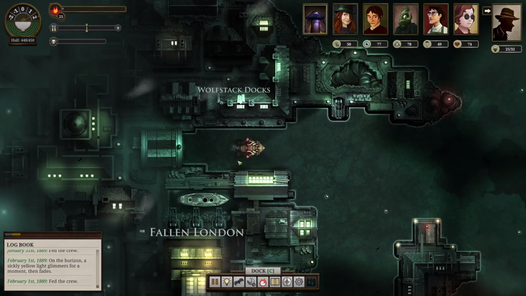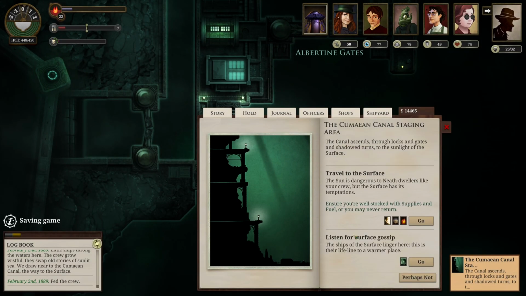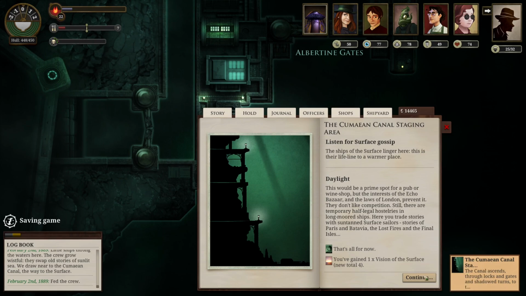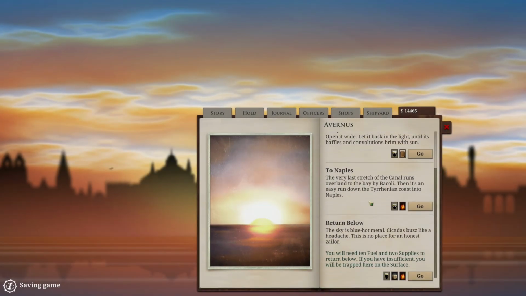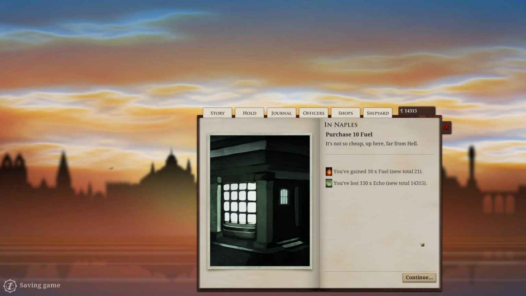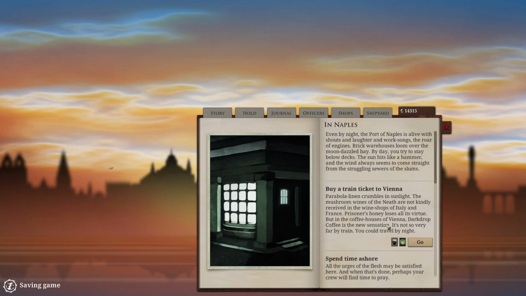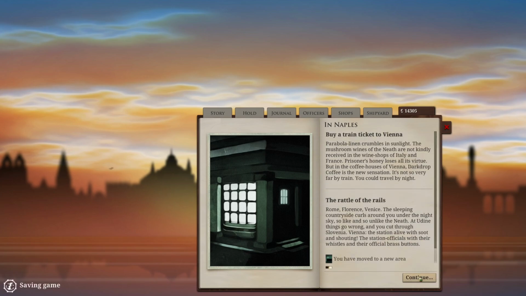Alright, let's go and hit up the Cumaean Canal again. Okay, Cumaean Canal, here we are. Get our surface gossip. Head to the surface. And this time we have coffee, so we are going to head to Naples first, where we will buy 10 fuel. And then we will head up to Vienna.